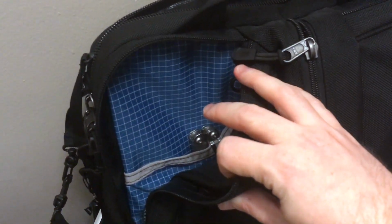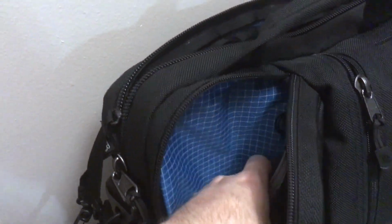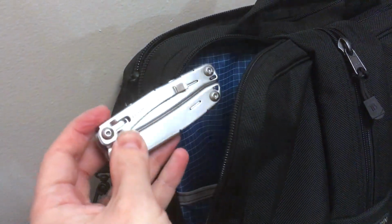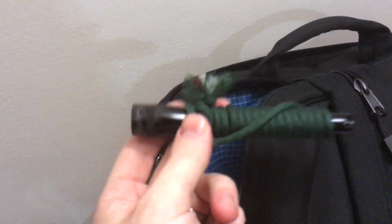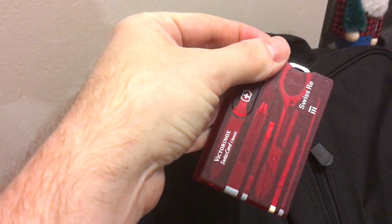So in this side, I have my other EDC kit that I carry with me on a daily basis, and this is my EDC Tech Kit. This has a backup battery, cords, a number of other small tech items, a jump drive, adapters, and that lives in this pocket. Again, plenty of space down in front for that little 5x7 organizer, which is how big those are. In this pocket as well, I have my Leatherman multi-tool, which is very nice. And then I believe I do have a flashlight in here as well, with a little bit of 550 cord wrapped around it, just in case. That goes along with the organizer wallet I showed you earlier. And I believe there's one other thing in here, a little Swiss Army card with some little scissors and tweezers and a file and other things. So that's all I have in this bag.